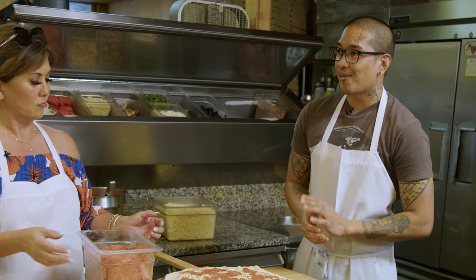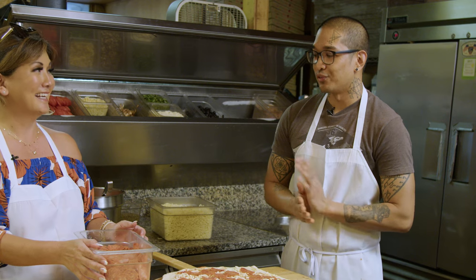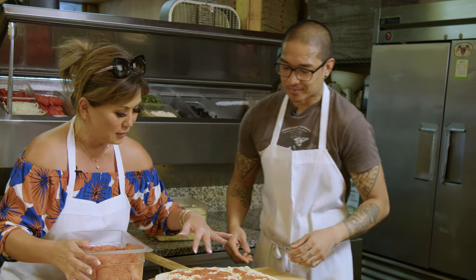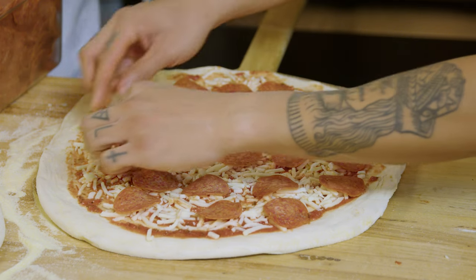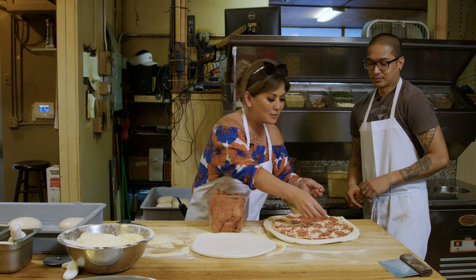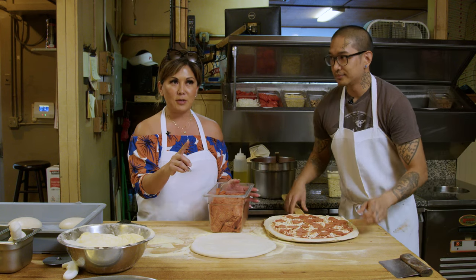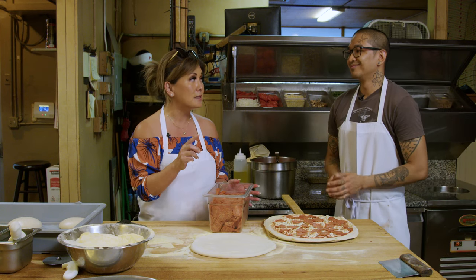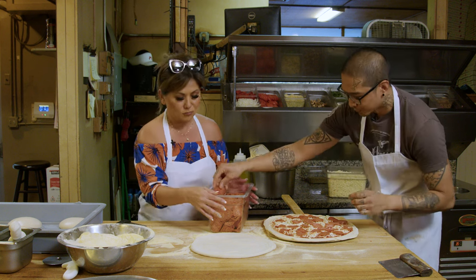We usually try to aim for Larry Bird's number, which is 33. This looks like Larry Bird's number right here. 30, we're missing two. That's funny. So every time you order a pepperoni pizza from here, make sure that there's at least 32 pieces of pepperoni sliced. 33. One more.